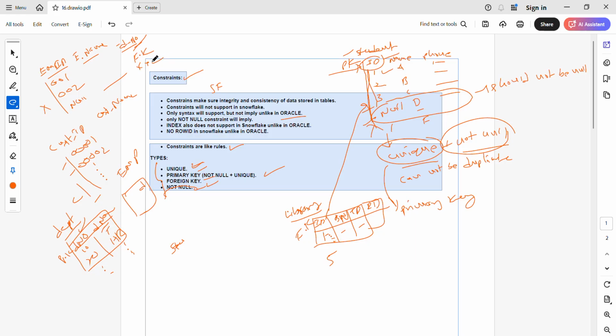If you are hiring a person and the person is converting to an employee, in the employee table you'll give the department number which is available in the department table. So here student is a parent table, library is a child table. Here department is a parent table, employee is a child table. We will try to implement the same while applying all these constraints. Let's go here.